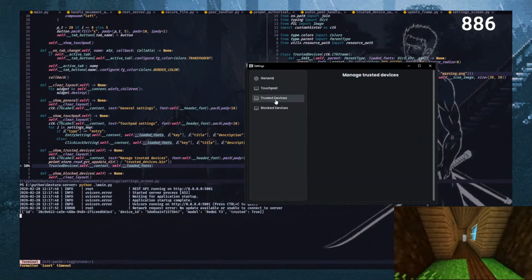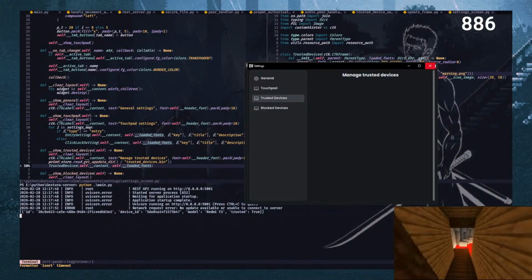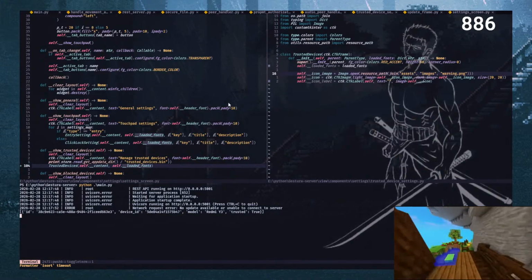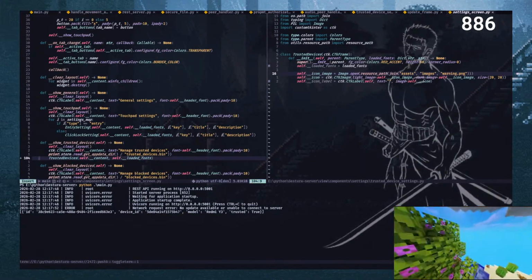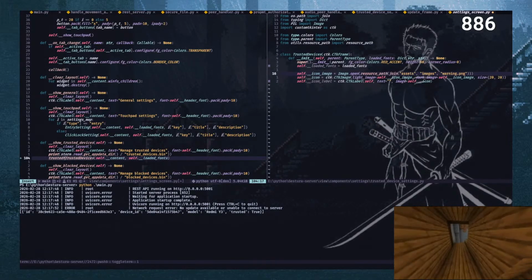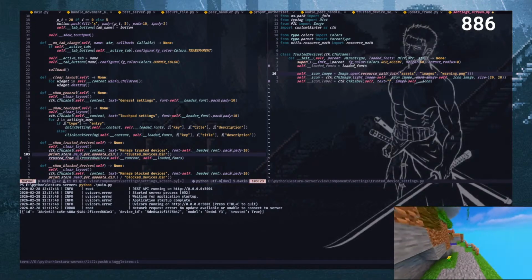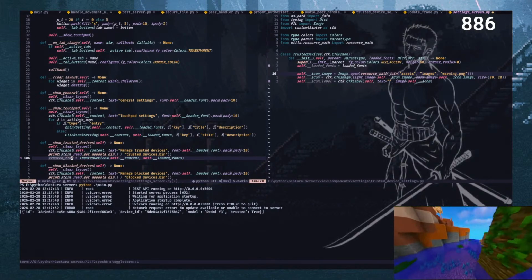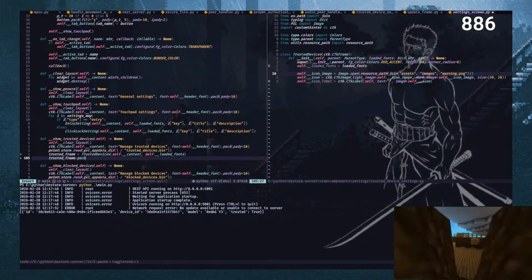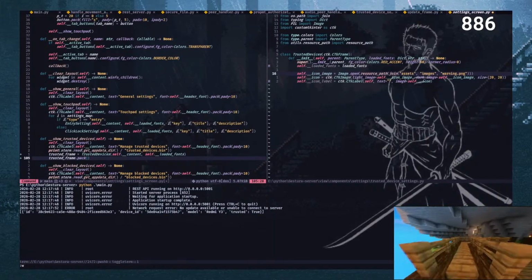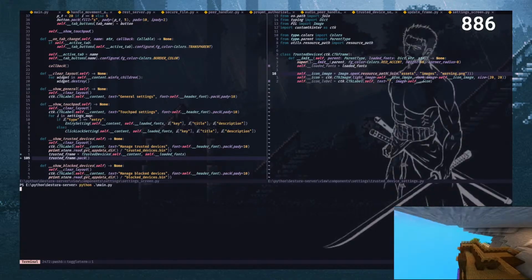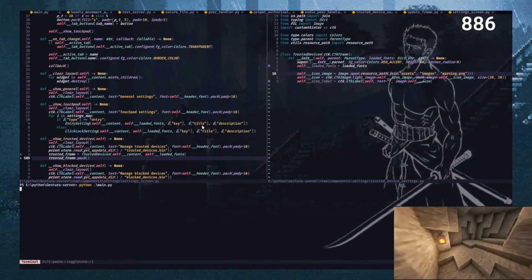Settings. Nothing. Oh, I need to pack it though. It's just a frame, so frame.pack. I hope it works.